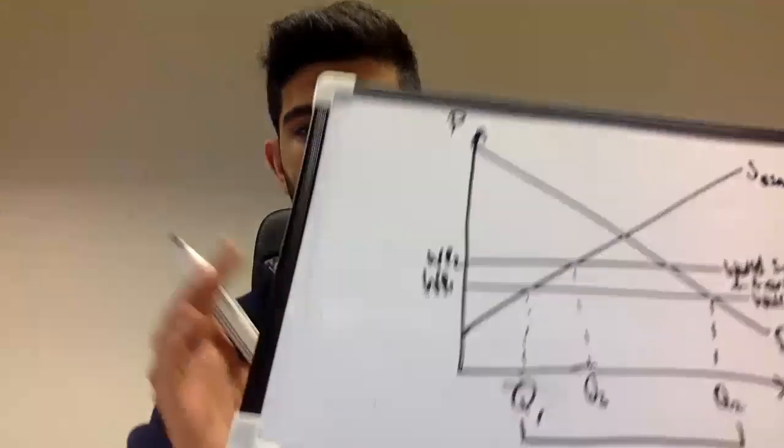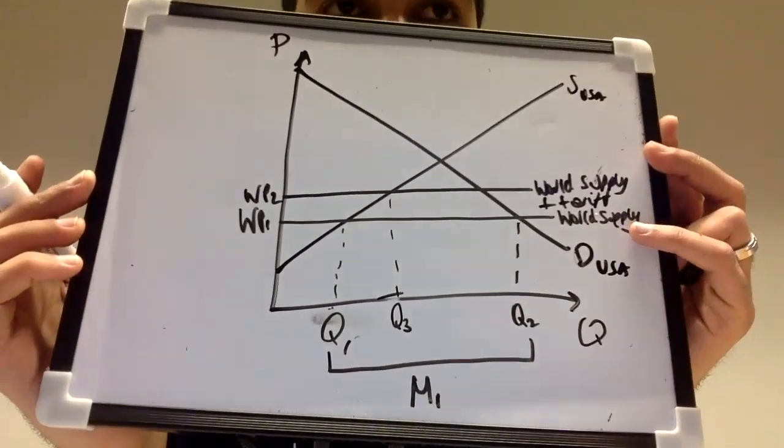Now, again, the same exercise where I go across from that price until I hit the supply curve. Now you'll notice, if you're drawing this along with me, that the supply has increased to Q3. Why does it increase? Because at that new higher price, domestic producers think, it's worth it now, I can make more of this good because it's a higher price. So the incentive function kicks into the economy and there's an extension along the supply curve. We move from Q1 to Q3.